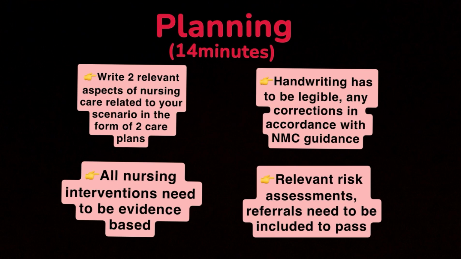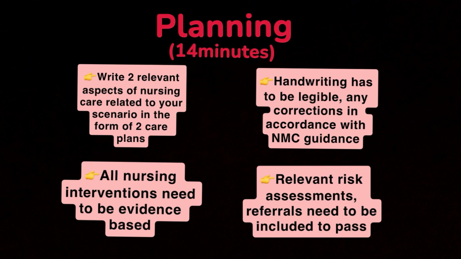A situation or scenario will be given to you, and you have to write the 2 care plans which are relevant according to the person's disease condition or situation. You have to perform this station on the same patient you have done the assessment on. The same patient or disease condition will be given to you, and you have to write the 2 care plans which you have performed in the assessment.